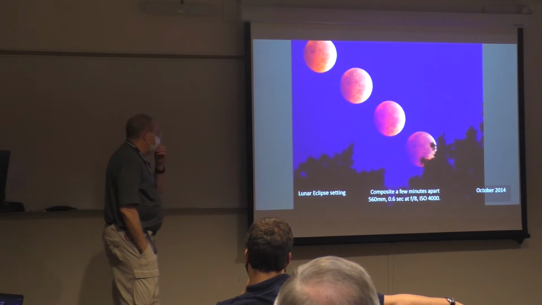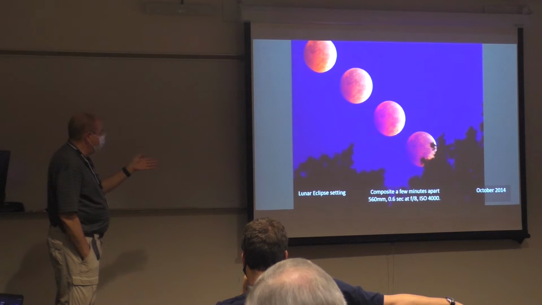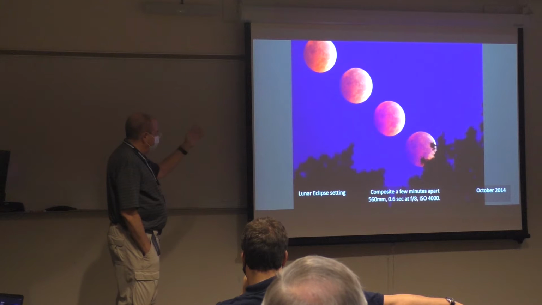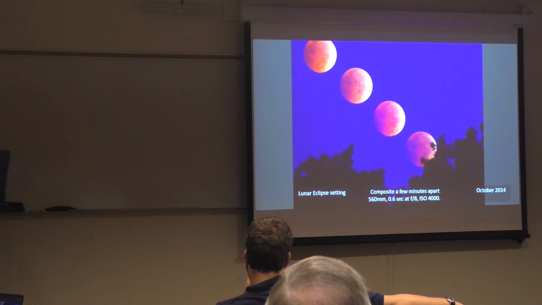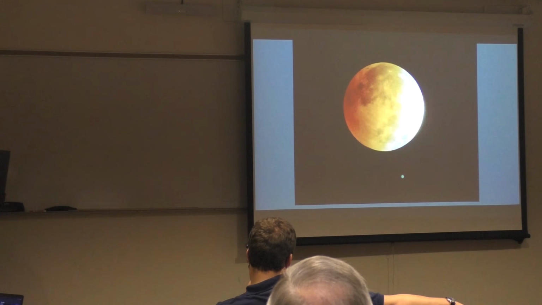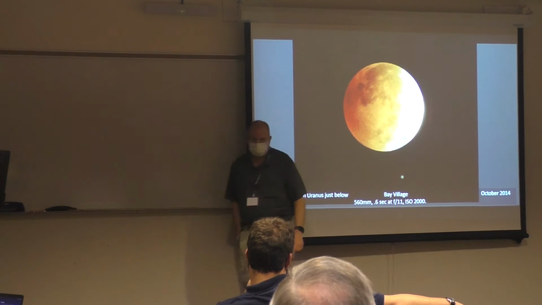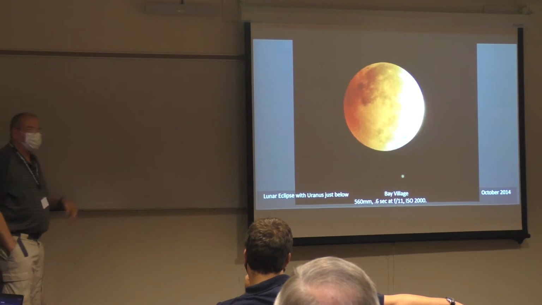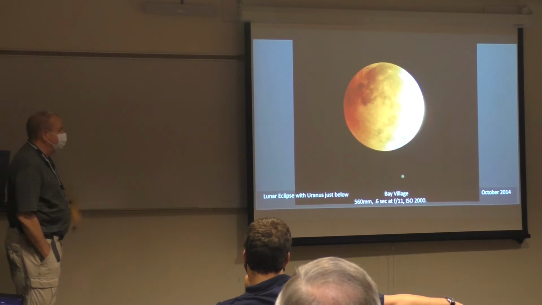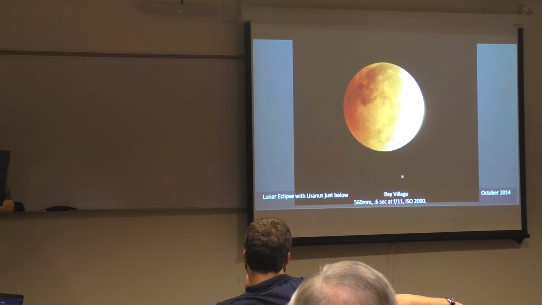So here's the full lunar eclipse from 2014. I took a few shots. This was shot from Bay Village of the moon coming down and eventually getting into the trees. I shot a number of images that night. When I got them on the computer, I realized, what is this? It's Uranus. Really? It happened to be right by the moon. Wow. Yep. I didn't realize it when I was out shooting. It wasn't until I got it back on the computer that I saw it. I said, what is this? It looked like Uranus, the green color, but it was a heck of an alignment.